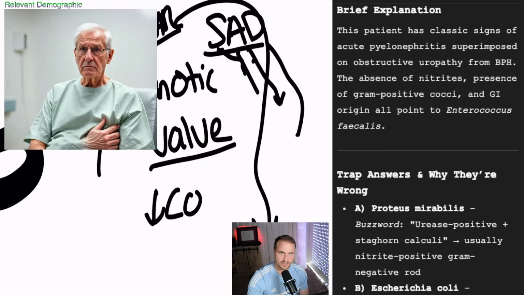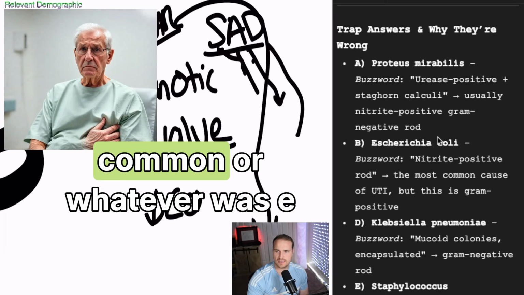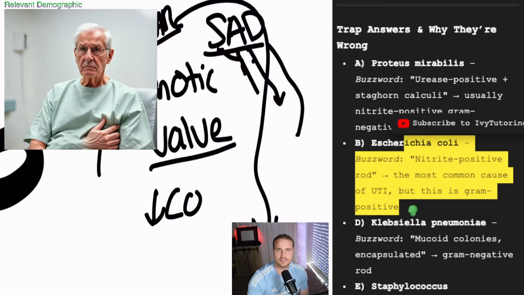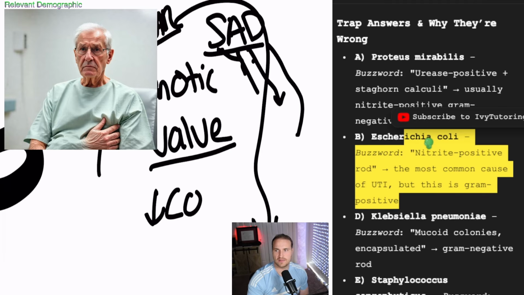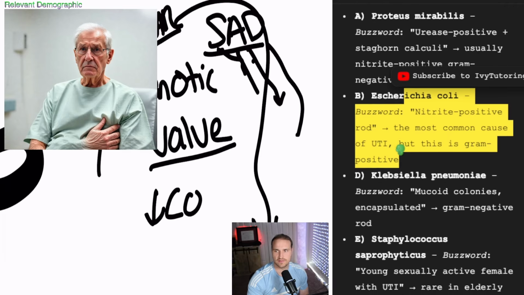Now, here's the explanation. Essentially, this organism is catalase negative, and it's part of the normal GI tract flora, and it can grow in bile and sodium chloride, and it's PYR positive. Now, you might be thinking, okay, well, I thought that the most common was E. coli, and you would indeed be right, but that is gram-negative. How about Shigella? You might have thought, okay, this is Shigella. No, because that's a gram-negative rod, and it causes bloody diarrhea. Anytime you see Shigella, think blood in the stool.